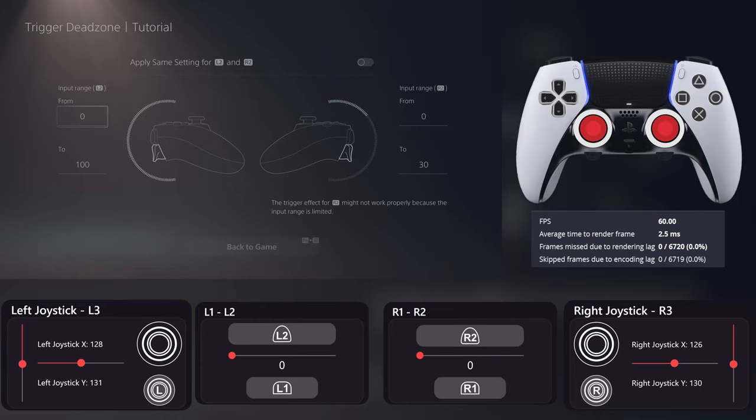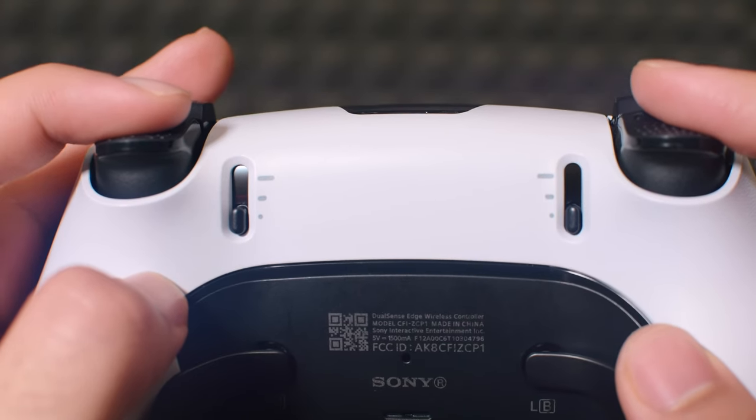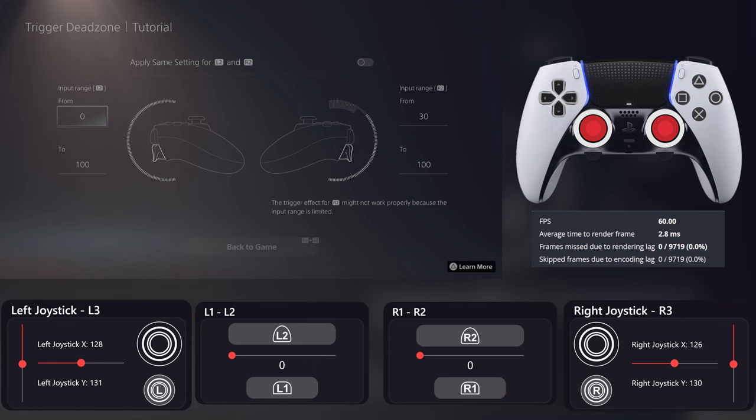You get the full range of 0 to 255 in much less length, and from there it's almost locked physically — don't try to push it or you'll break it. Now, what about trigger dead zone in the console settings? There are two differences. First, you can add a dead zone to input — for example, if I change to 30, for that range you won't get any response. Your 0 actually starts from there and 255 would be at the end. You have the full range, but the start will be different. It's helpful if you have dead zone issues or a game has a threshold.